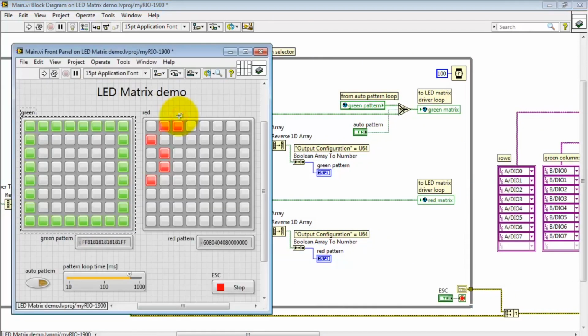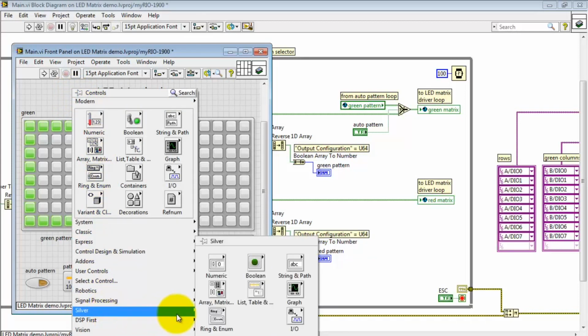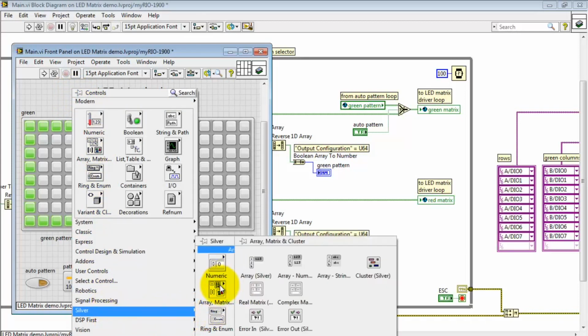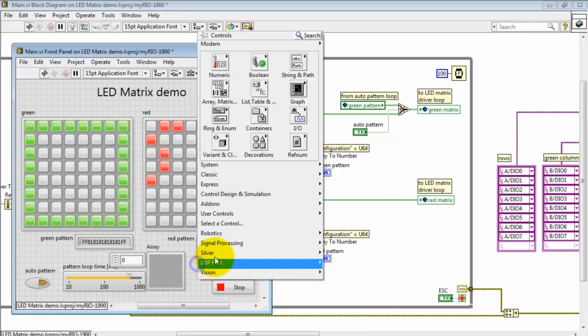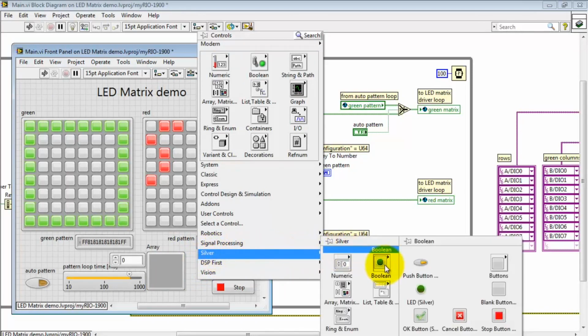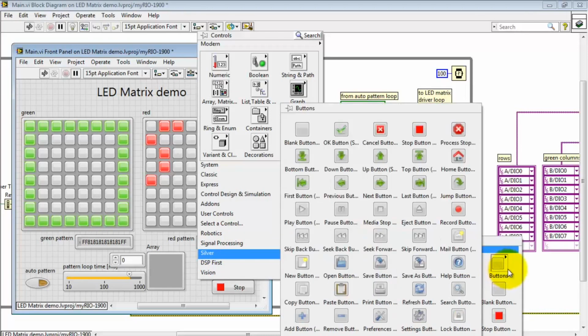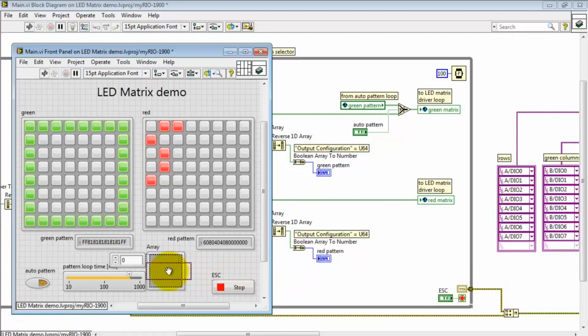Now let's take a look at the 2D Boolean control. This is the one called green. You can make one of these from scratch this way. I'm looking under Silver, looking under Array, and then I will pick out the array. At the moment, we have just a shell or empty array. We need to give it a specific control. Look under Boolean, look under buttons. There's actually quite a number there. I'll just go ahead and go with blank.